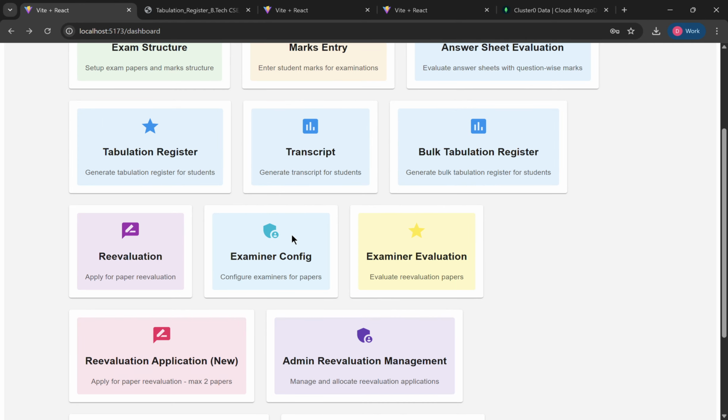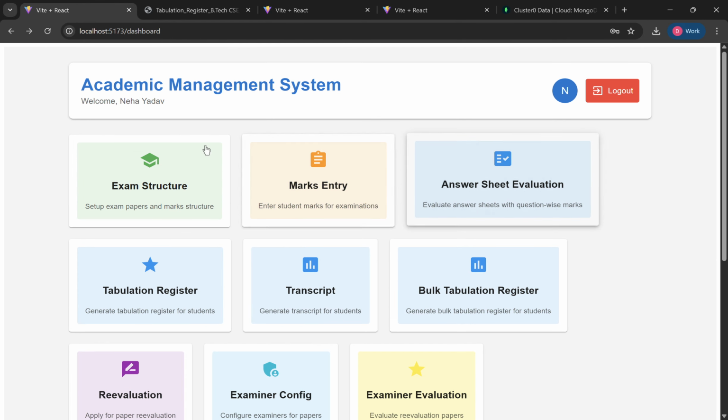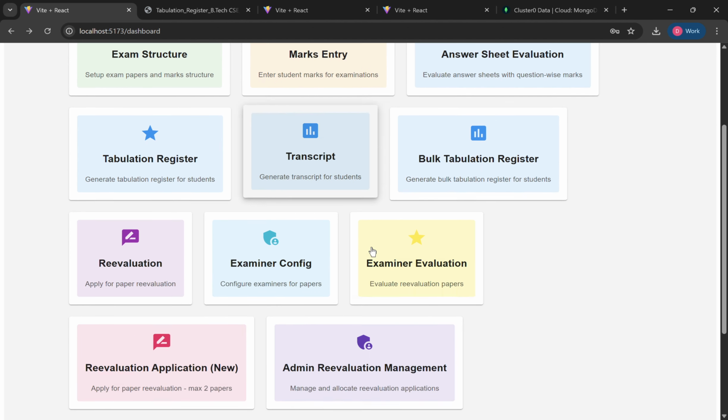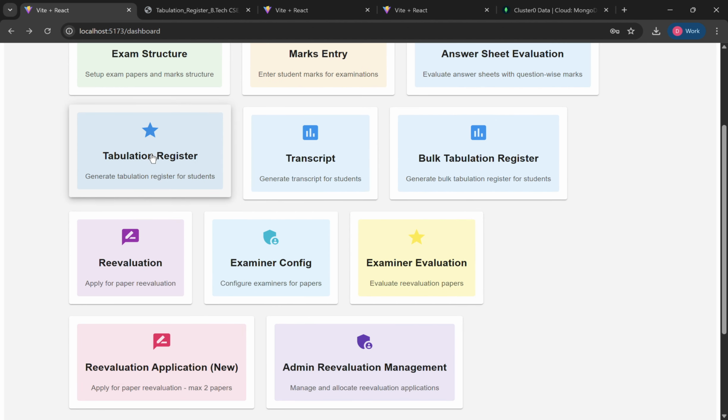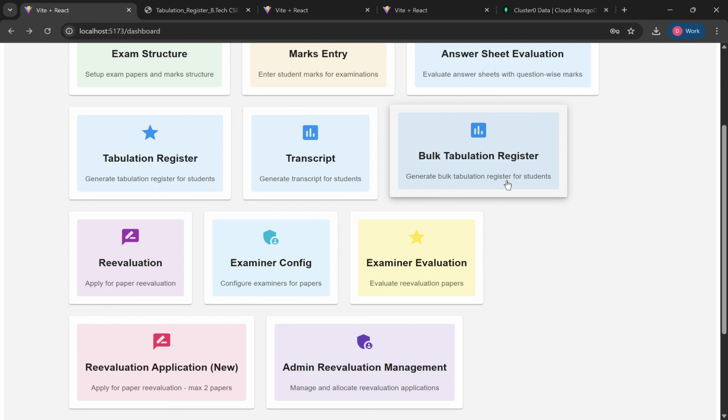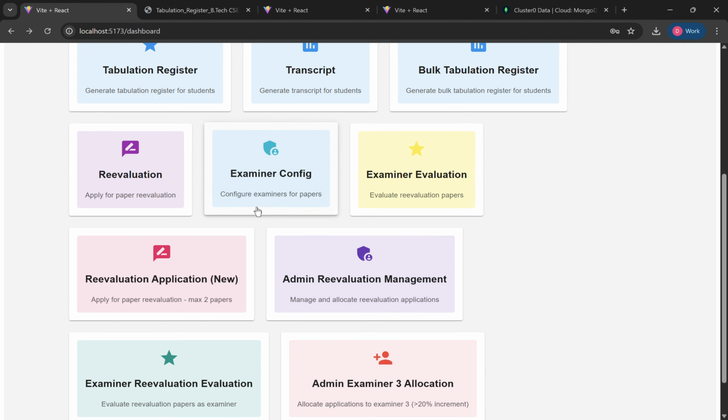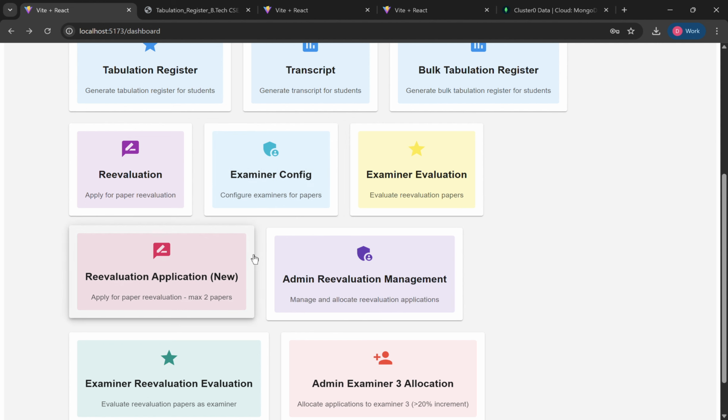We have an exam module where we have exam structure, marks entry, and answer sheet evaluation. We have some features called tabulation register, transcript, and bulk, where you can generate bulk tabulation register. We also have re-evaluation, from where the student can apply for re-evaluation, and there is an examiner config where the admin can configure the examiner.